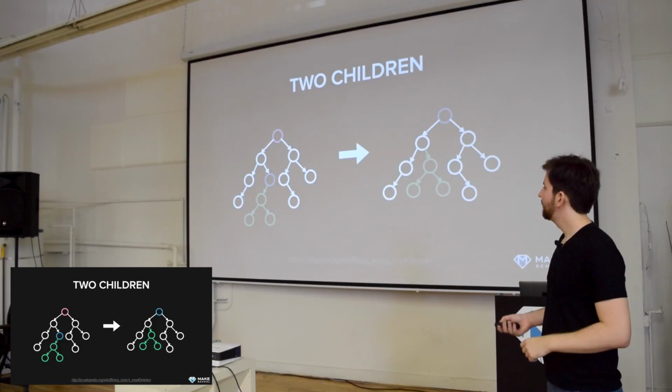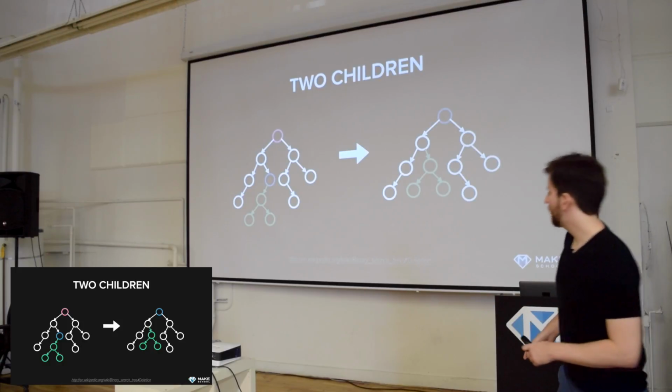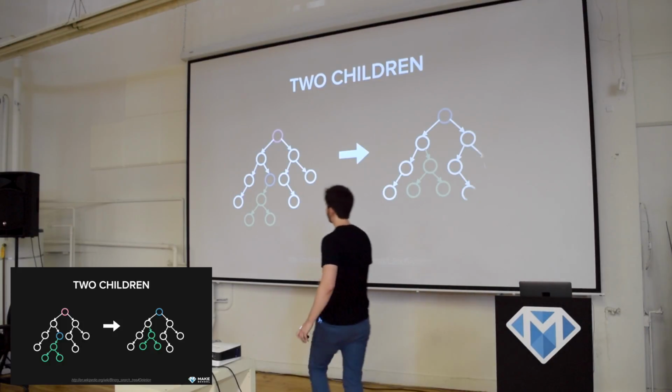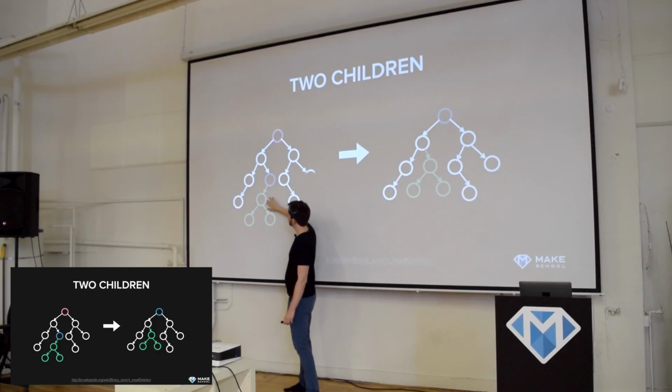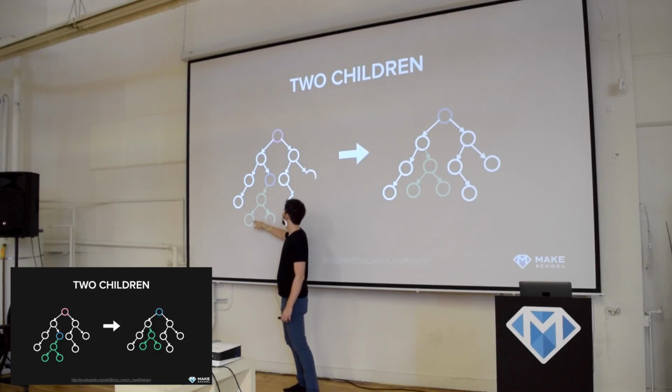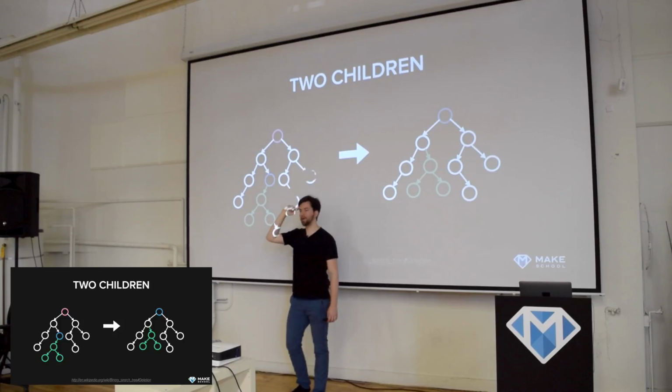Okay. Well, this one will stay there, and this one will take that place if we were to delete this one. Okay, so for every node in the binary search tree, the left child is always less than, and the right child is always greater than the value of this node. So if we were to delete this node, we could swap in this left node, put it here, and it's still going to be less than this node, which will satisfy the binary search tree property.